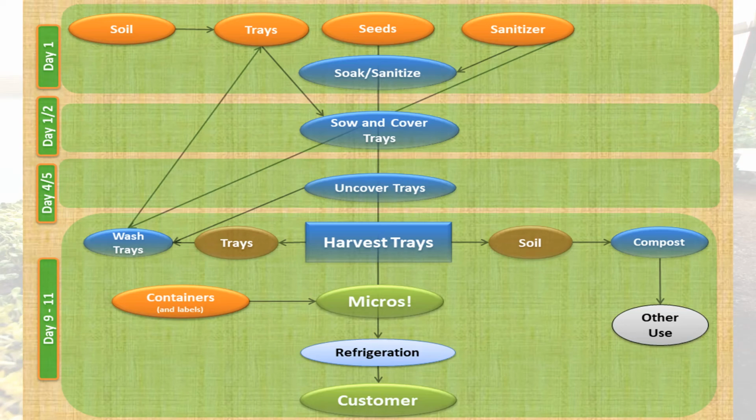Keep in mind, if you're doing 2 harvests a week, this cycle is going to overlap with another cycle. And I didn't dare try to put that into one diagram for fear of making it much more complicated than it already is. So hopefully this gives you enough of a sense of what that would look like. And you can imagine running this process during a week period. So now that we've looked at the overview, let's start getting into the very specific components of the production process.